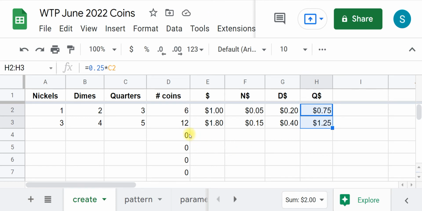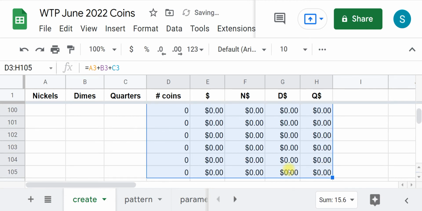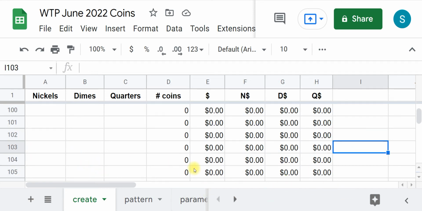But what I'm going to do is I want to put those formulas in other places. I'm going to select all of these last rows that have formulas in them. And notice I get a little square down here. It means that when I pull that down, the formulas for all the cells are going to go down. So all I'm going to do is yank this down far enough that I'm going to have enough entries in my spreadsheet to deal with. Later on, if you ran out of cells and you came to the end, you could just grab on those calculated ones, pull them down, and you're good to go.